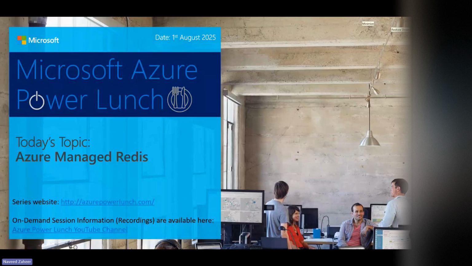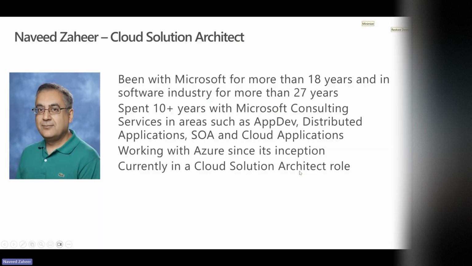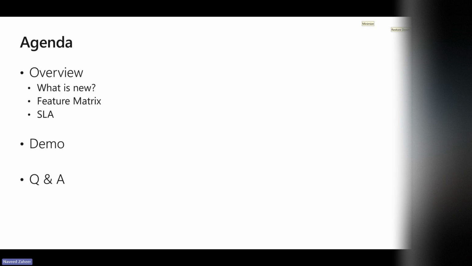Today, we are going to be talking about Azure Managed Redis, and this is a new offering which has just gone into GA. So, here's a quick agenda. We are going to be talking about what's new, some of the features, and then we are going to be talking about the SLA, and of course, there will be a quick demo. So this is what we're going to be going over today. So let's get on with it.